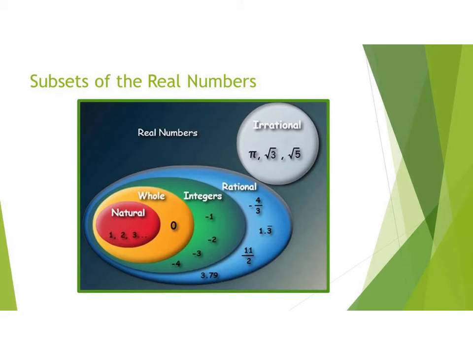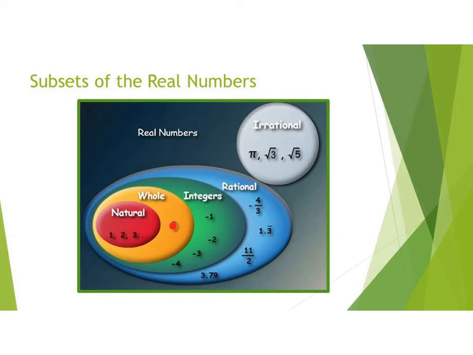So to start out with, subsets of the real numbers. Up to this point, every number we've talked about has been a real number. You see, outlined in this big green box, all of these numbers are real numbers. We want to know about the subsets. The smallest subset of real numbers we're going to talk about is our natural numbers. You can also call them counting numbers. They start with 1, 2, 3, because when you count, you start with 1, right?